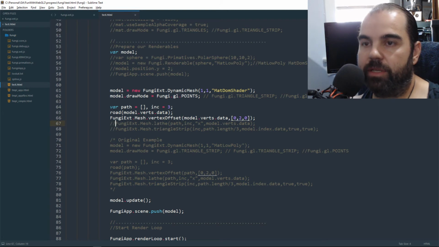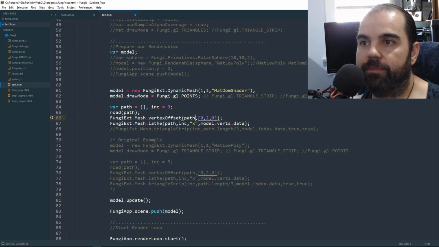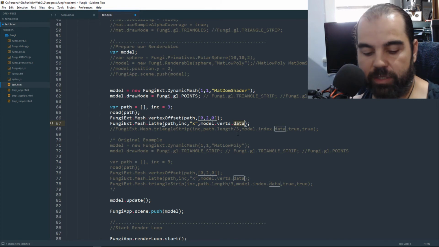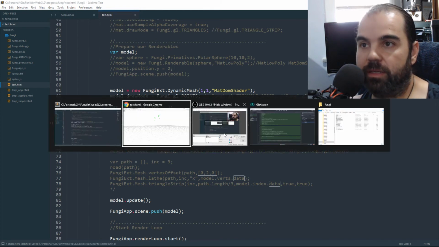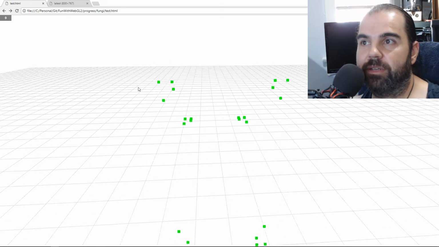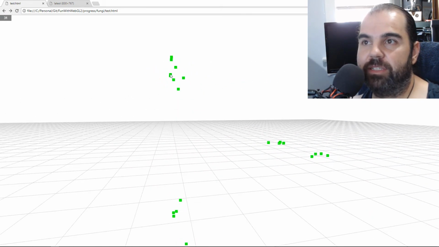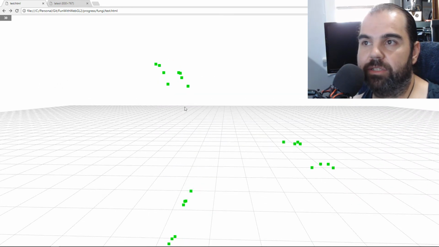All right, so what else? So can I just comment this part out? To make that possible, I need to see. I was pushing everything into our new GL buffer, dynamic buffer. So now to make this really work with the lathe, I need to push everything into the path array. I need to offset our path, and our path would be pushed into lathe, and the data will be saved into our vertex buffer instead. Now we refresh. Now it's probably hard for you to see, but now you can see that it's been repeated in a circular fashion around the origin.